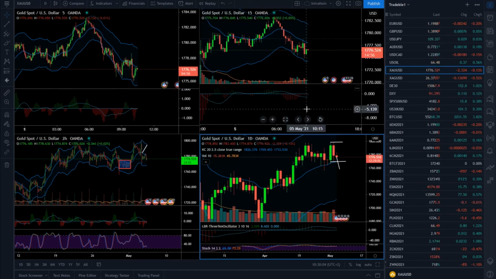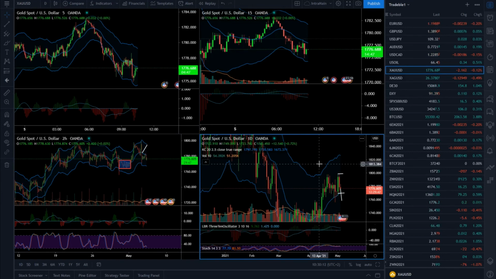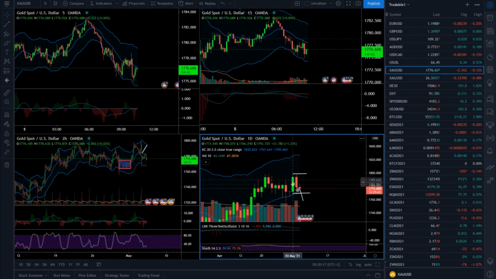So for now, I will stay flat on this market, but I will carefully watch for the breakout. From the other side, if the price breaks 1797, then this can open the door for a potential test of 1813. So far it is consolidation relative to the last 2 days, but watch for the breakout on this market.